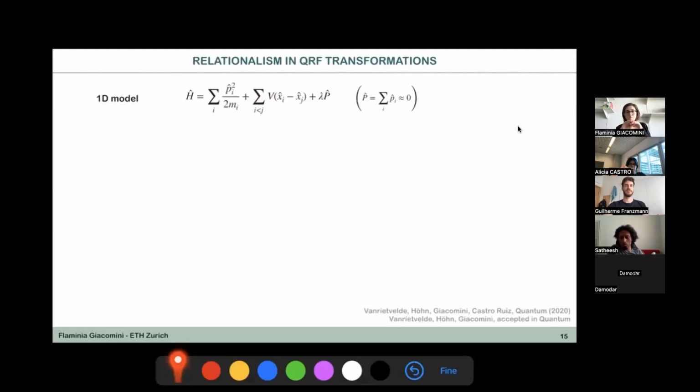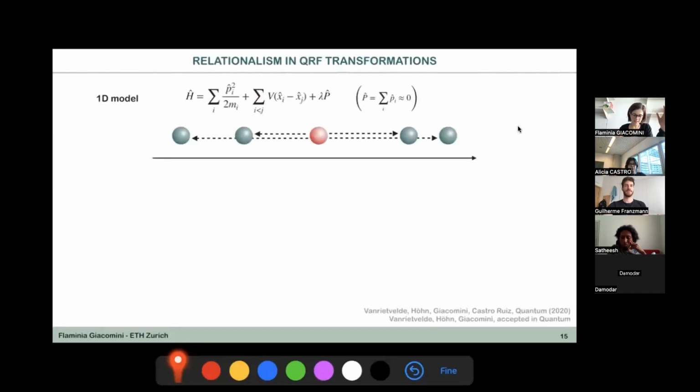So now what we want to say is that this system is invariant under global translations. This basically means that if I have these n particles along the line, I can take this system and put it here or put it here. I can just globally translate it and the physics doesn't change. How do I write that formally? I write that by adding a constraint that is the total momentum. And I say that this total momentum is equal to 0.